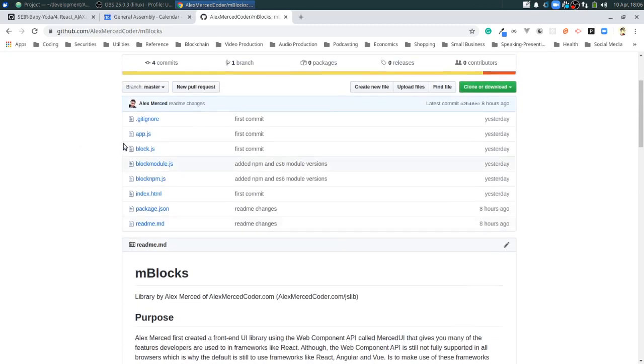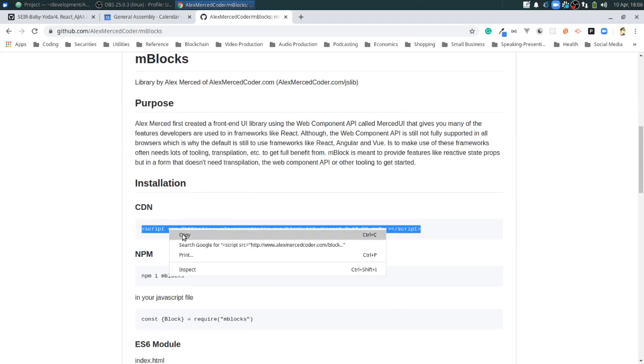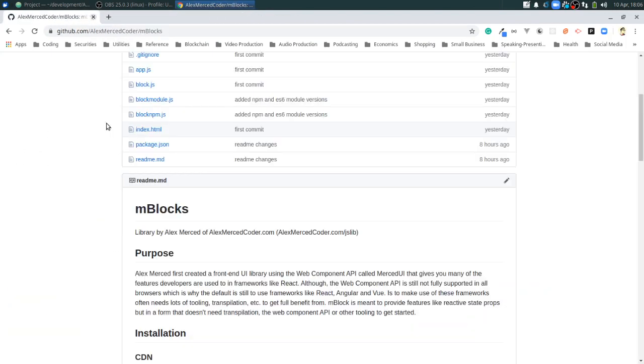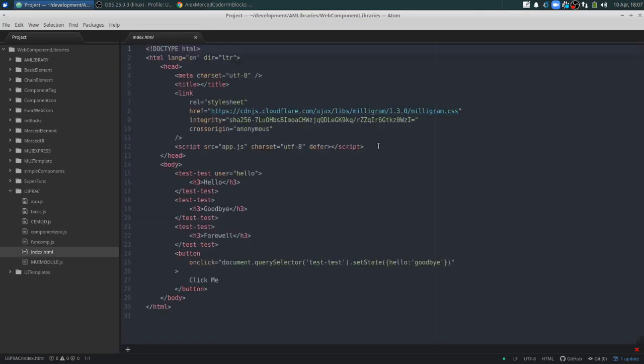Okay, really all we need is this block.js file. Or we can just borrow the script tag. Nice. Copy. Okie dokie. Now what do I want to do? I want to start a new file. Actually, I don't need this anymore, and I don't need this anymore. So I'm going to go to this folder, where I generally do my practice projects, and go to my index.html here. We're going to swap out the CDN link.